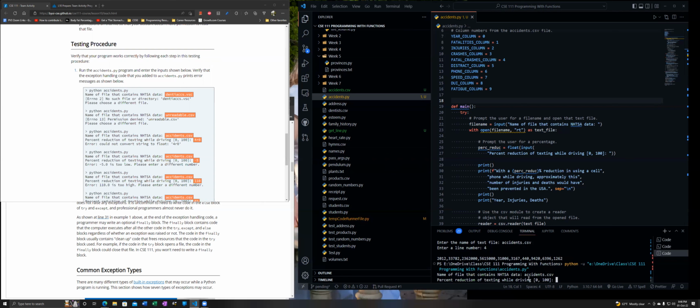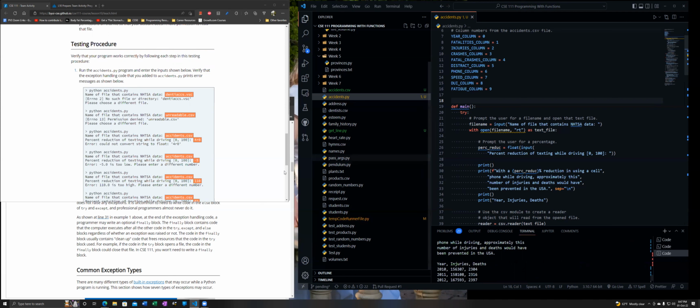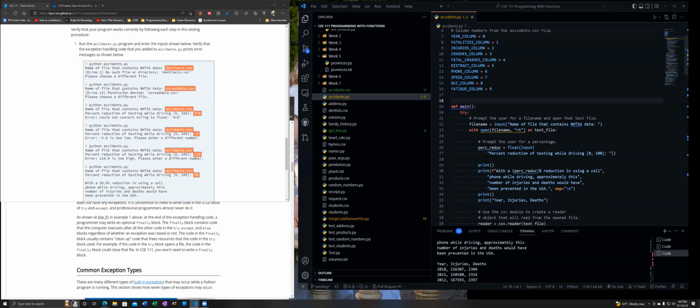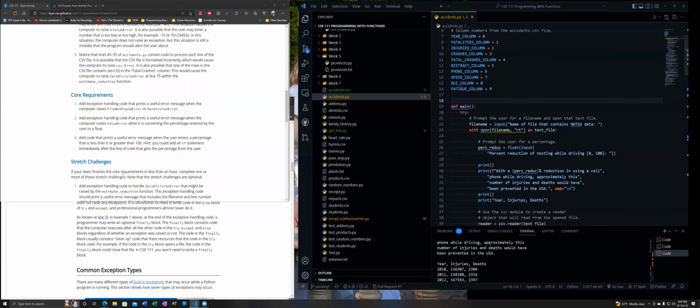.csv and so 5% reduction. So here I need to try to raise an exception if they enter it too high.